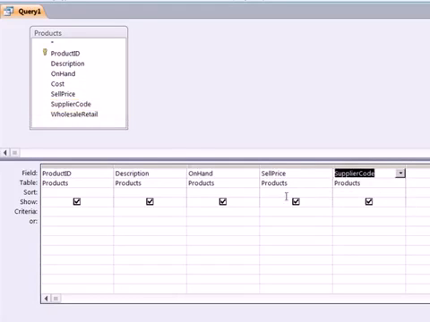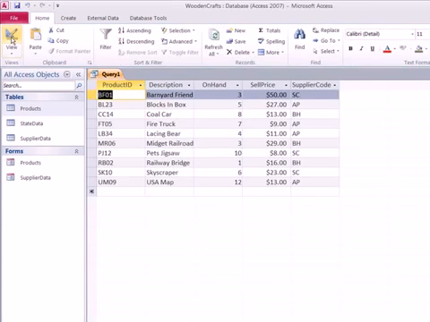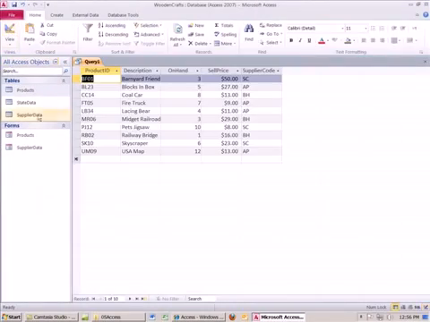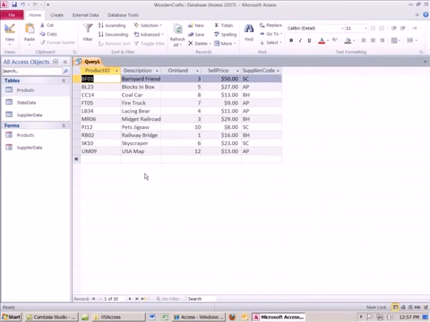Now, right now, this is a question. We haven't put any criteria in yet, but this is just a simple query saying, hey, just show me some of the fields, not all of the fields. Let's go look at our answer. And by the way, you can see it says Query 1. We haven't named it yet, but we've been using this toggle throughout this Access section of the class to just click back and forth between where we design our objects and the result. Now, here's where we asked our question, and then we can click on this, and there's our result.